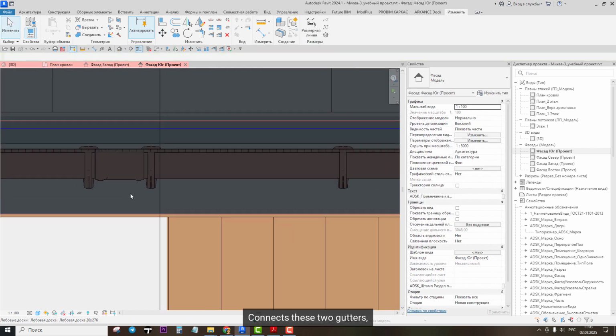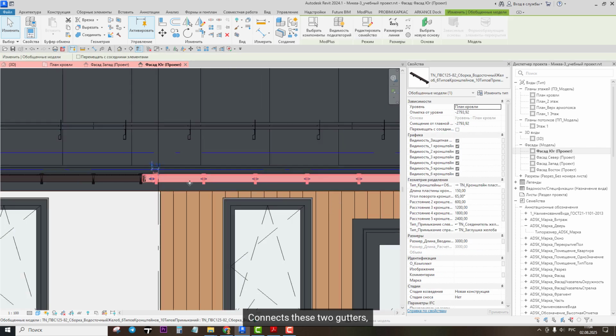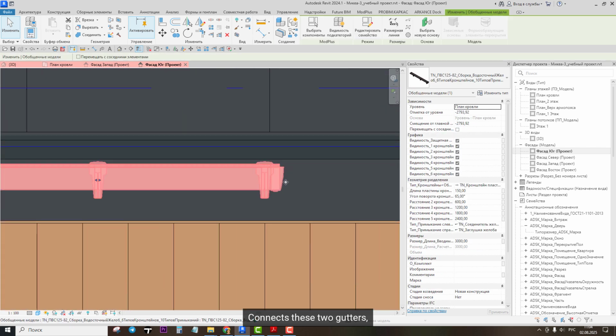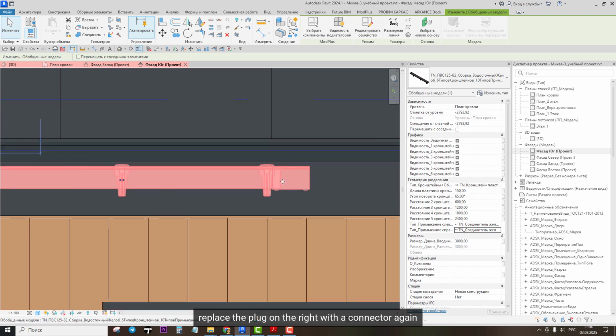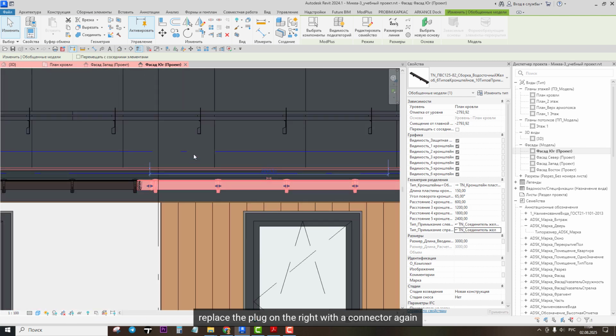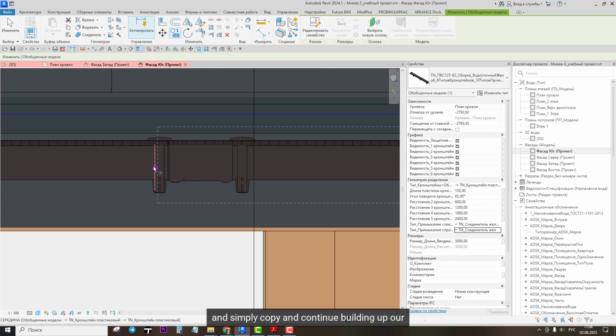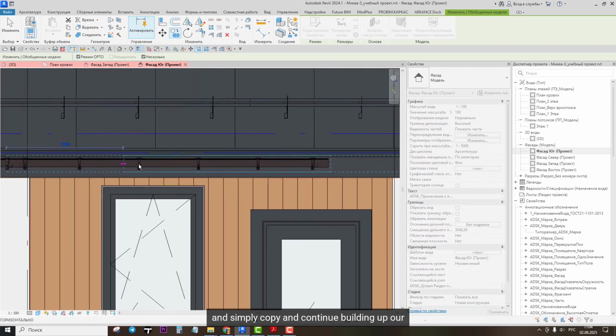Connects these 2 gutters. Replace the plug on the right with a connector again. And simply copy and continue building up our gutter.